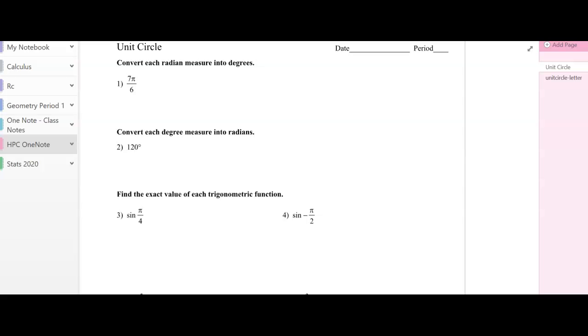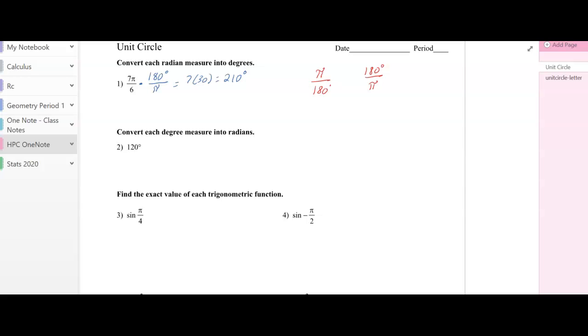So the first question here, I just want to quickly review converting to radians and degrees. We all should know that pi over 180 is really the number 1. Same thing with 180 degrees over pi. Those two fractions I wrote are just really 1. So in problem number 1, if you want to convert radians to degrees, I'm going to multiply by 180 degrees over pi. The 6 goes in the 180 30 times, so it's 7 times 30, which is 210 degrees.